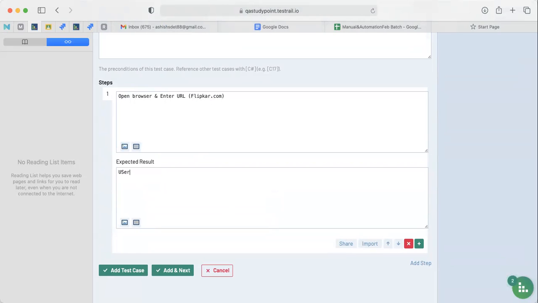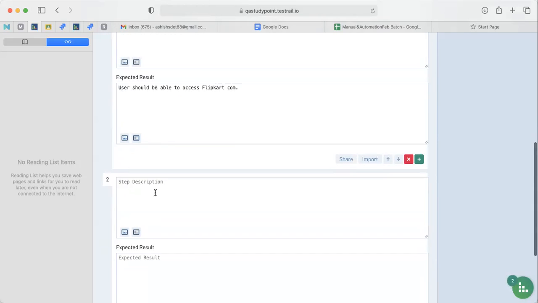Then user should be able to access flipkart.com. Once you click on this, now the next step is, for adding a step, you need to click on this green plus icon.